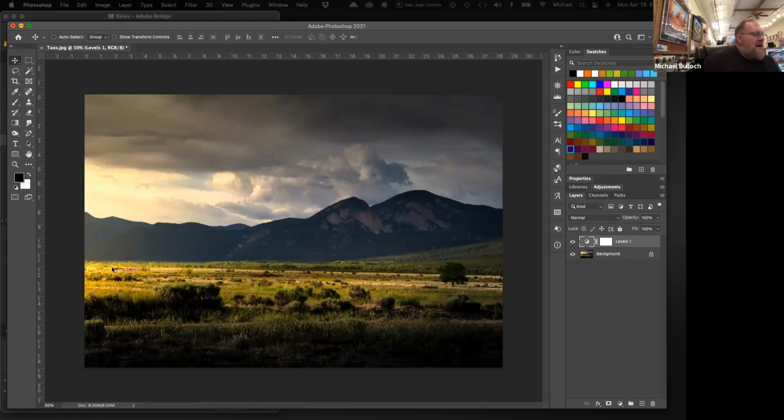So if you look carefully, you can see that there are houses here in the mid-ground. A friend of mine took this shot, and I don't remember what lens he was using, but anyway, they're pretty far. Well, they're not that far away. They just feel far away because of how the lens works.